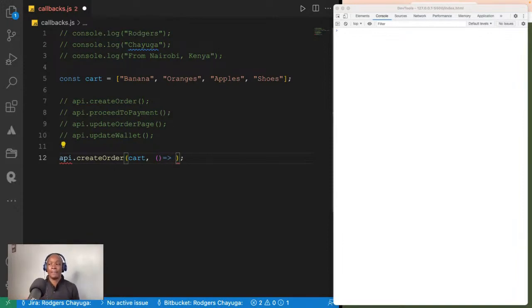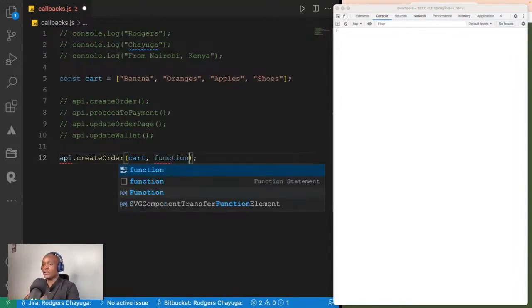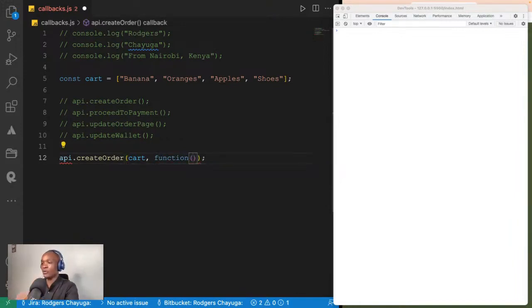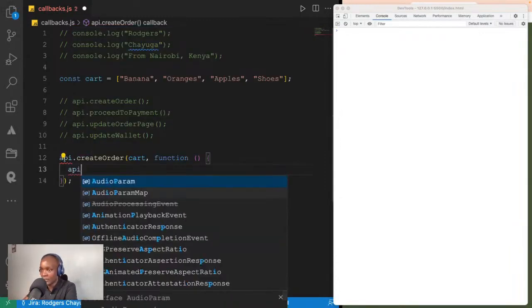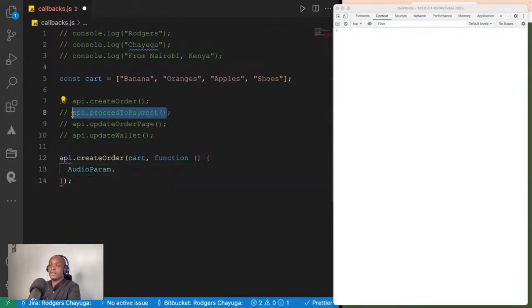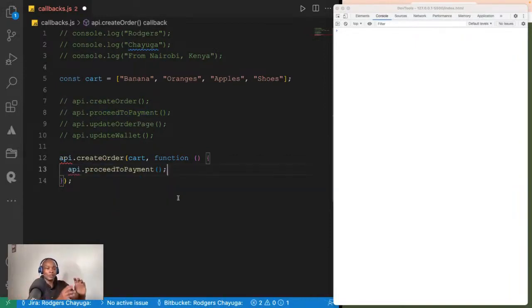another API. Okay, for the sake of understanding, so that if you're used to the previous function you're going to understand it even better with this example, I'm not going to use the arrow function. So this function is going to have API dot, okay, let me just copy it. So API create order takes in the cart and then a callback function. That callback function returns another API which is proceed to payment.